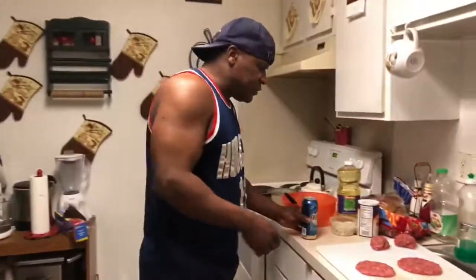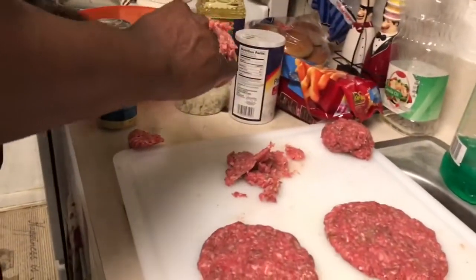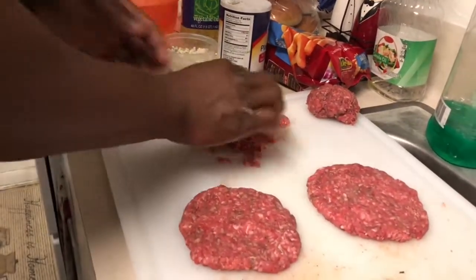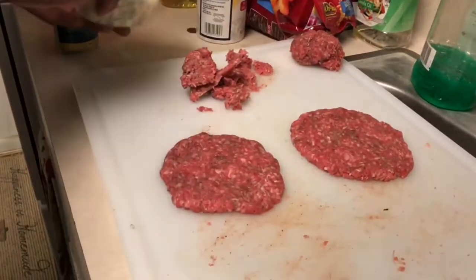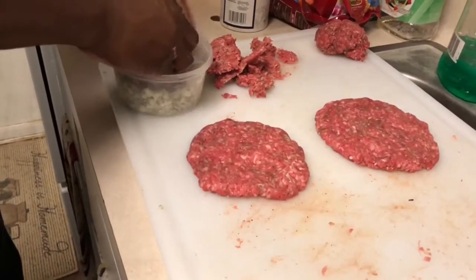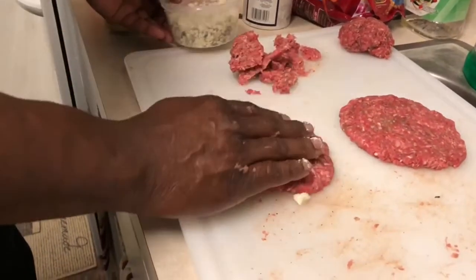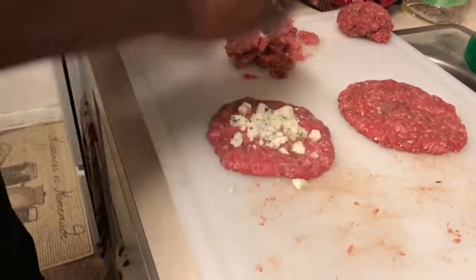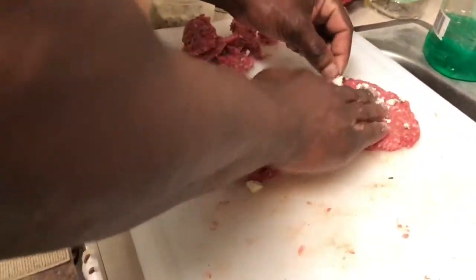Now, just get you some ground meat right here. Get some ground meat, make it into two parts like this, and then you flatten them out. When you flatten them out like that, you take your blue cheese, and I've got salt, pepper, and garlic powder. That's it. You take your blue cheese, put it in there, and you just want to flatten it down. Flatten your blue cheese in there, like that. You put it on this side, and you want to flatten it down, just like that.